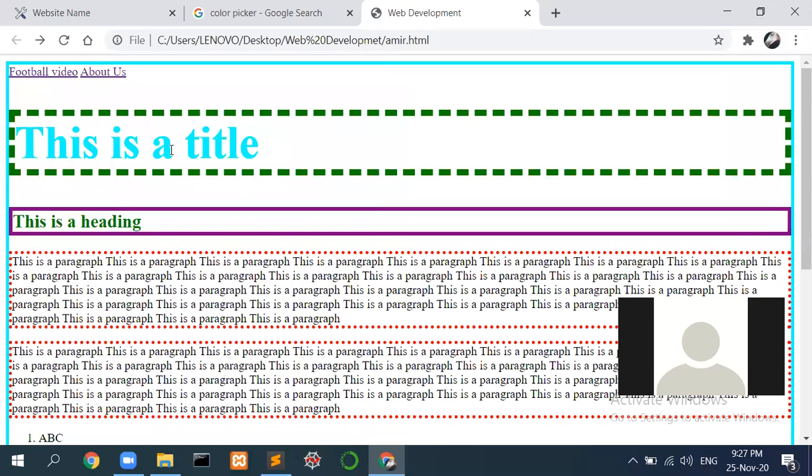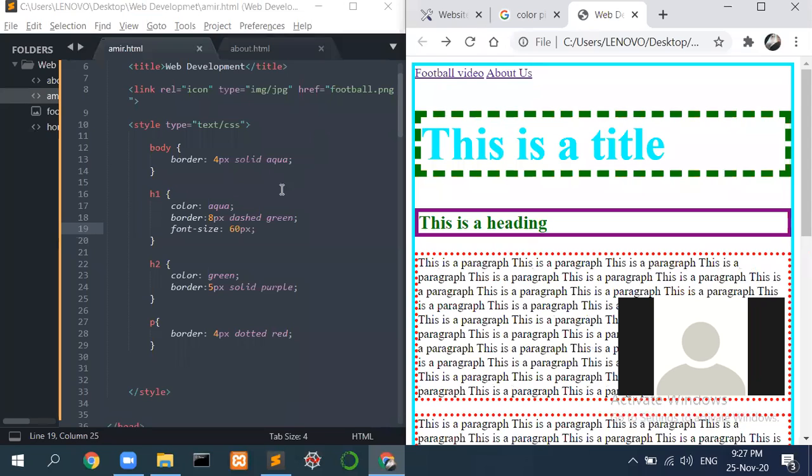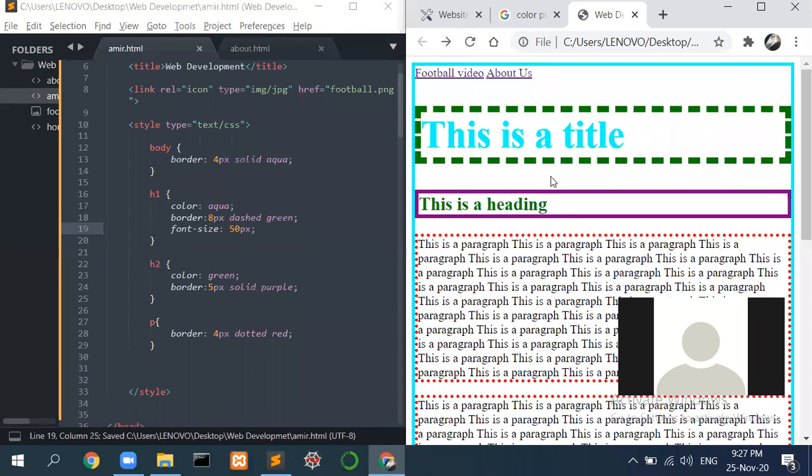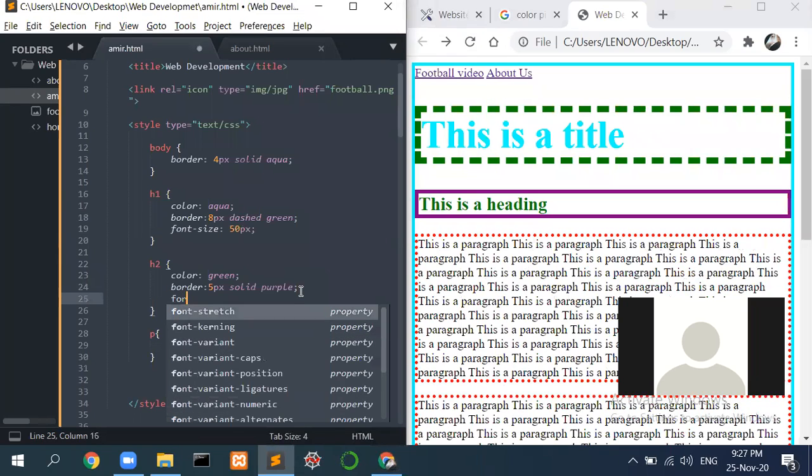If I increase my browser, and you can see this is 60 pixels, and you feel this is too much, you can decrease it again. You just have to make sure it is good enough and readable for the user, and it's not jumping onto the next line. And you can make the H2 tag bigger than the H1 tag if you add this font size thing.